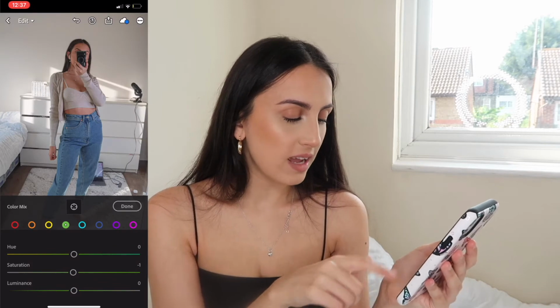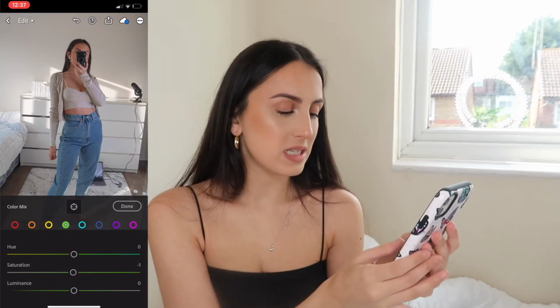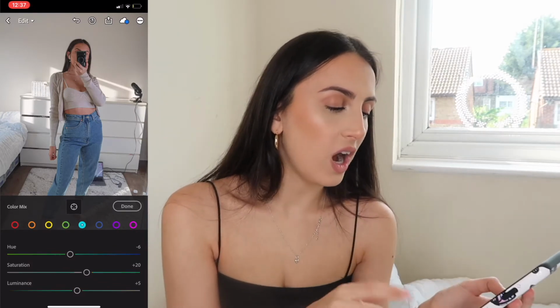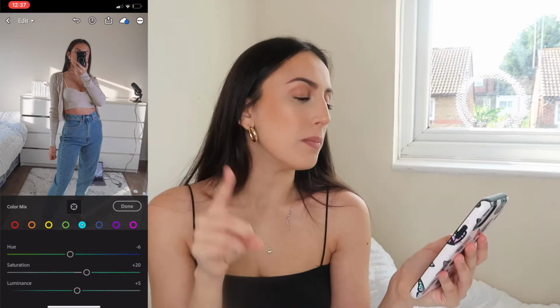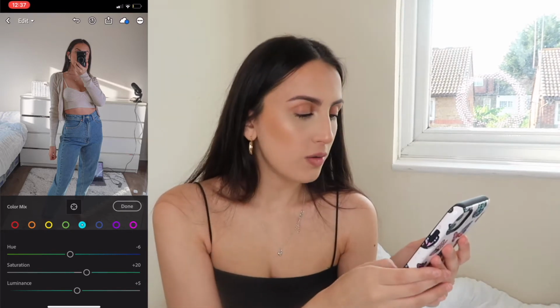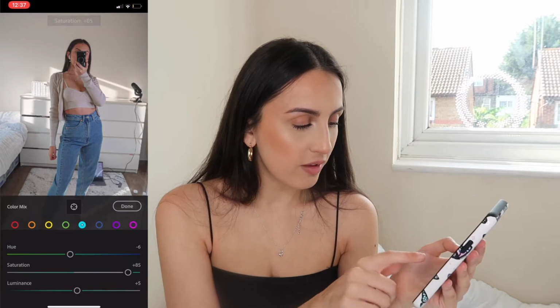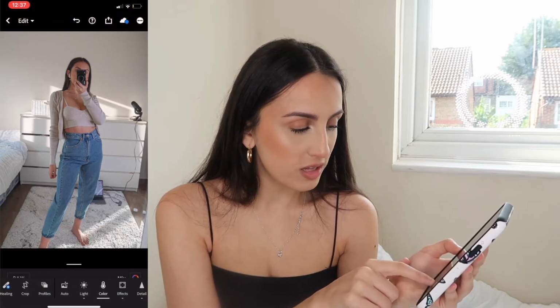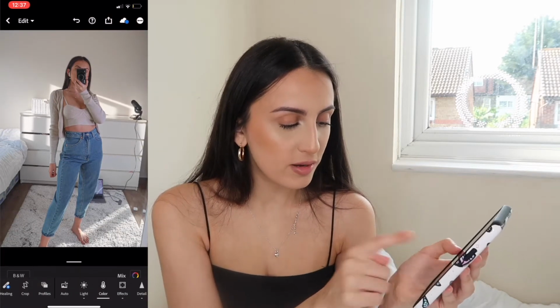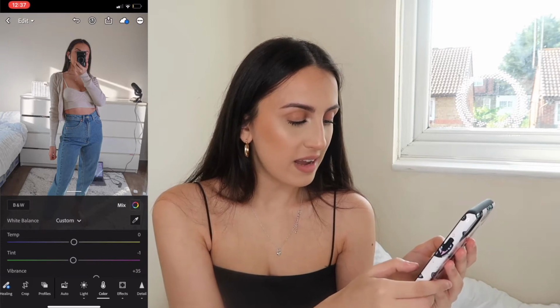Greens, I've left it. Okay, it's at -1. Again, might be a mistake. Blues, so this is different. I've upped the saturation on the blue because of the jeans. So it's not much, but if you can see by the leg area, let me just show you the leg area. It's a bit more of a different coloured blue. So that is what that's affecting.